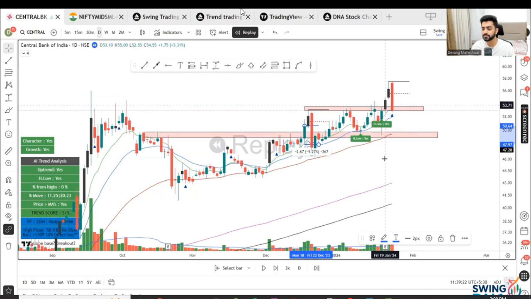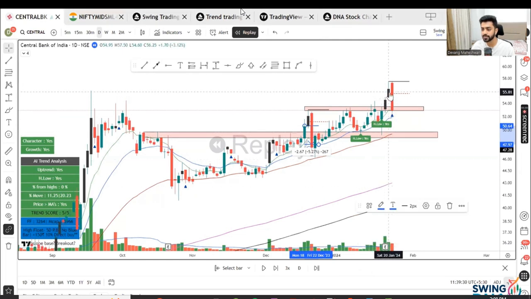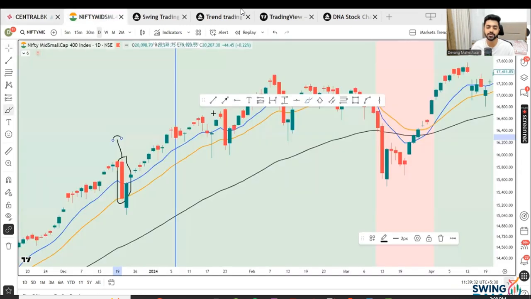Maybe up here. This is which date? 19th January. This is just after the result. Or maybe the result here, 23rd January 2024. See, now this is 23rd January 2024.